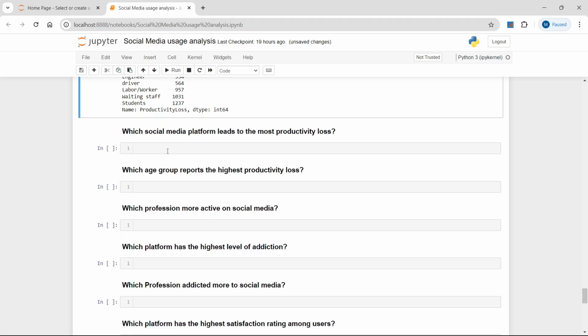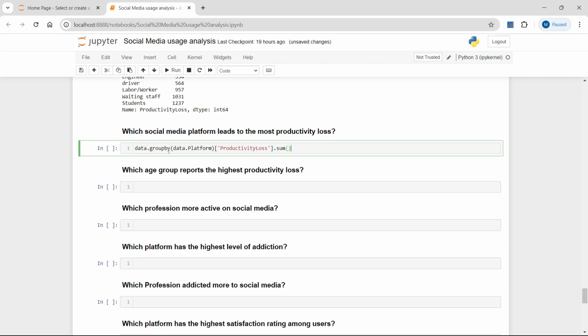Which social platform leads to most productivity loss? Let's group our data by data of platform and productivity loss.